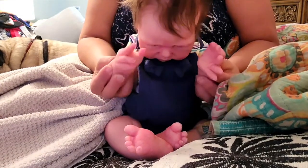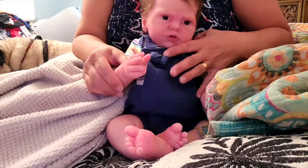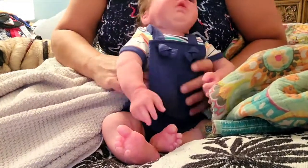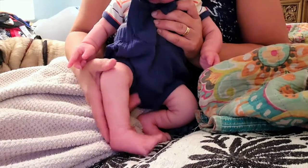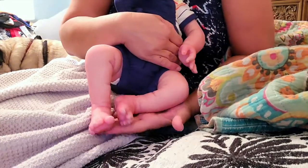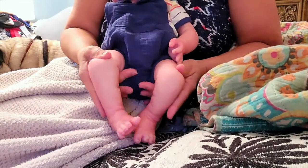He does have armatures in his arms, which means they can bend and sort of pose in different ways. He does not have an armature in his legs. His legs are just floppy. His legs do not straighten out completely, but they're bent sort of like a natural newborn pose.